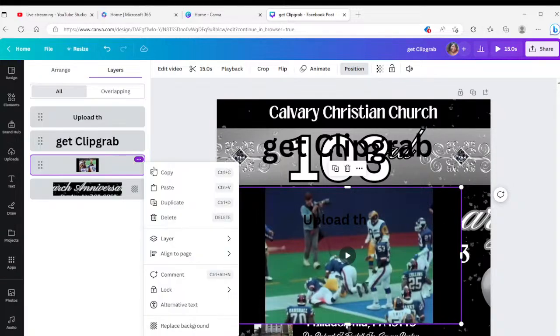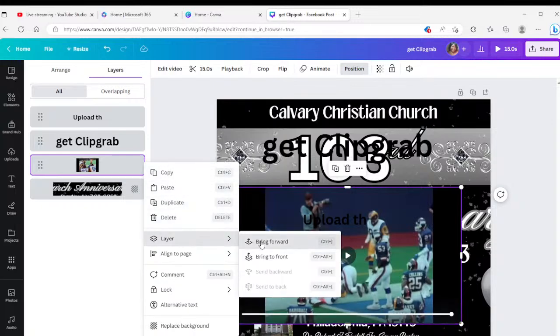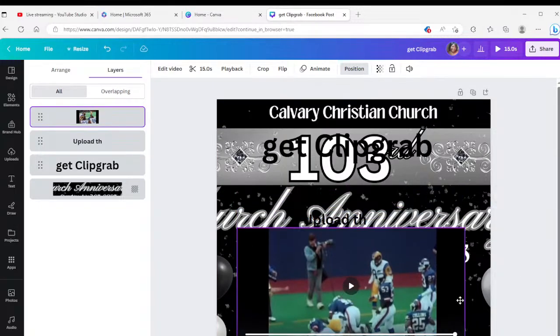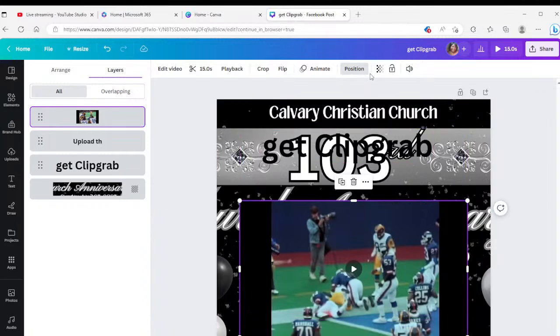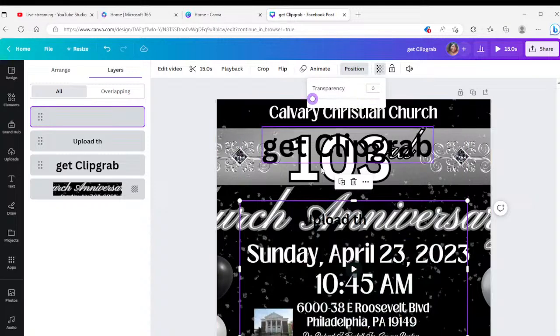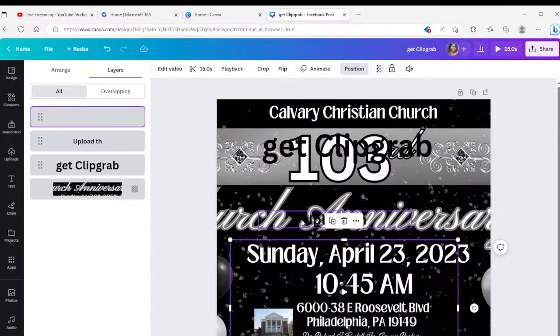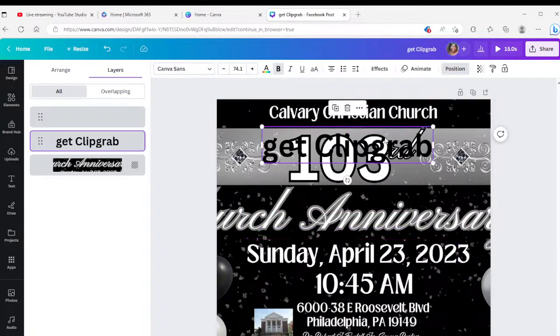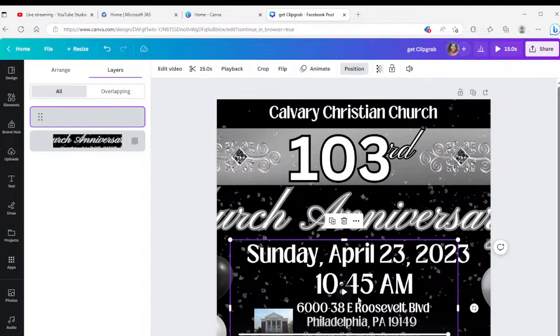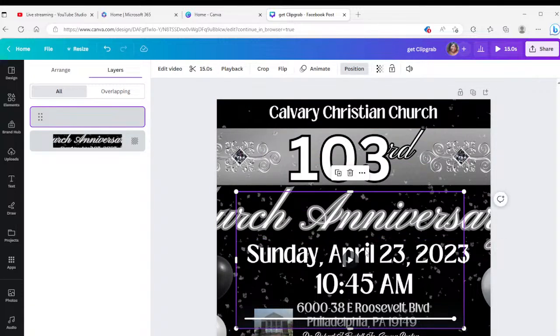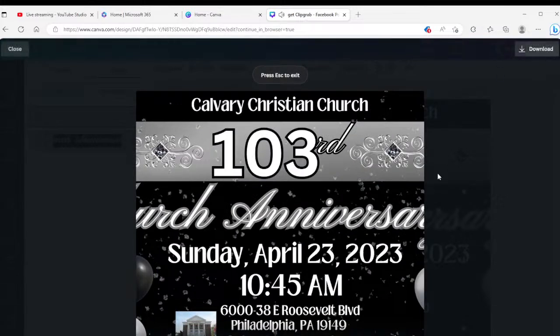Layers. Why does it want to be in the front so bad? There you go. Just delete it off. So if this was really the two of them, you can see the button here, but you can play it.